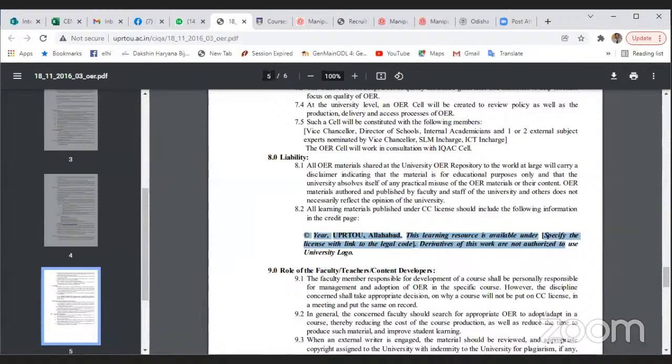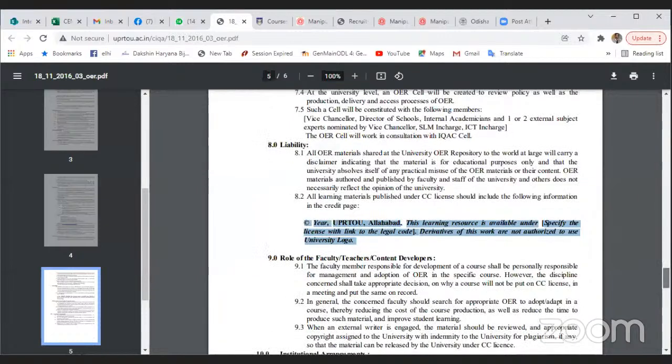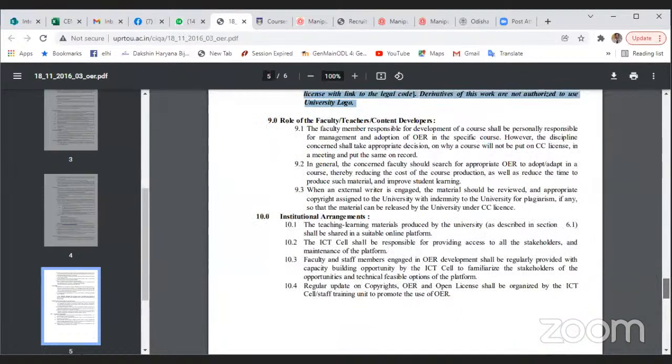And here are the roles and responsibilities of teachers, content developers, faculty members, IT professionals, library staff, etc. And the different institutional arrangements are stated, especially the responsibilities of the ICT cell and the publication division or content management division, etc.